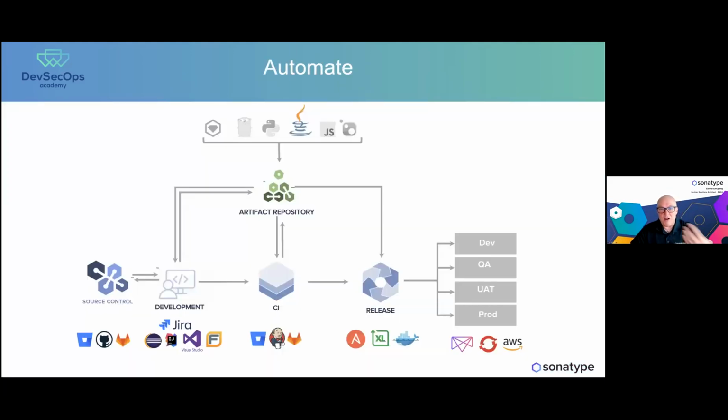So what we really need to do is to automate the process. We need to automate the consumption of our open source components and be able to automate the identification of any risk at any time throughout the software development lifecycle. So we need a solution that really aligns application development, application security, operations and cloud infrastructure, as well as the legal and the compliance teams.